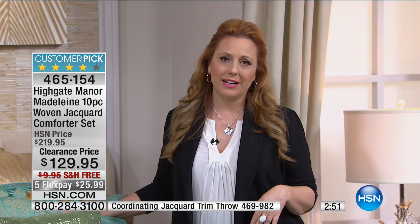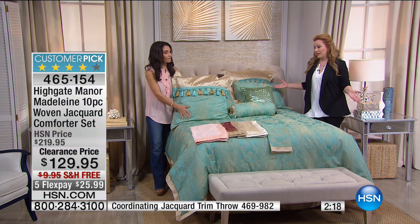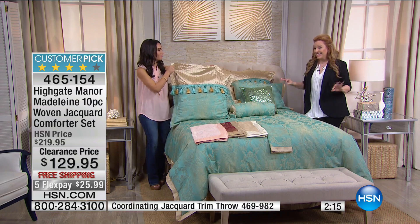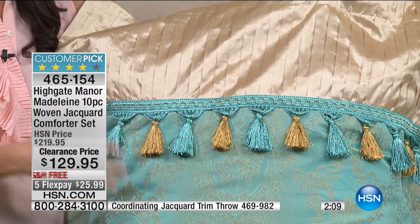You can get 100% of your purchase price back, and free shipping and handling to have it sent out to you — you're not really risking anything. If you spend $75 today on clearance items you get free shipping and handling on all of them. This is $90 off our already low HSN price, and there's very limited quantity. You're getting 10 pieces — not just a comforter set and a sham, but these beautiful euro shams too, and it's all machine washable.